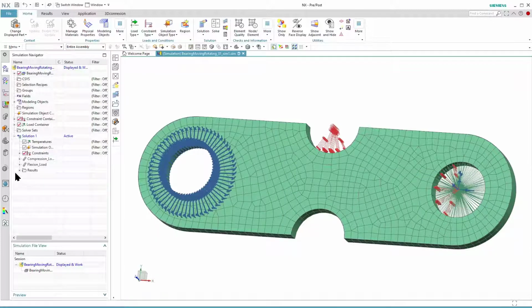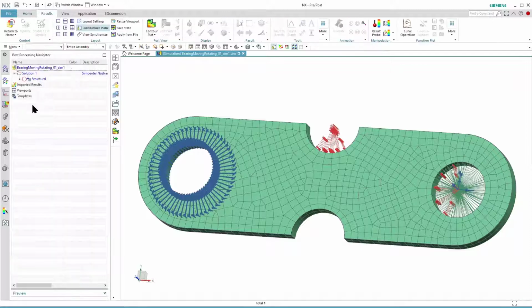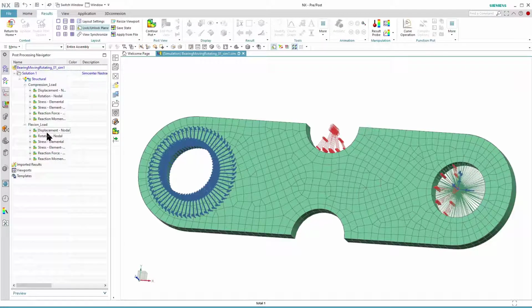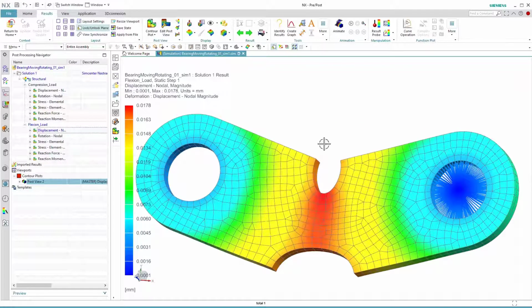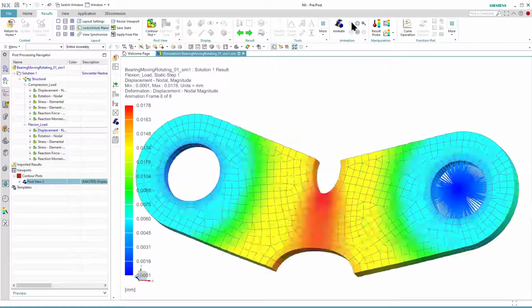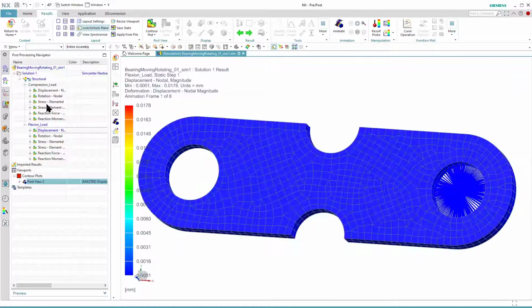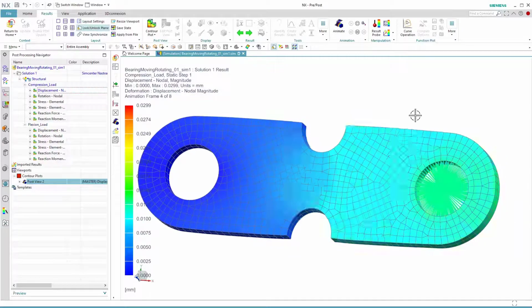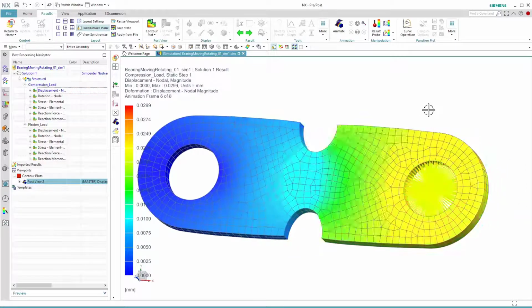I go to the results. In the results I see that in the displacement everything is okay. It's just making this flexion and turning, and in the compression you see I have compression.